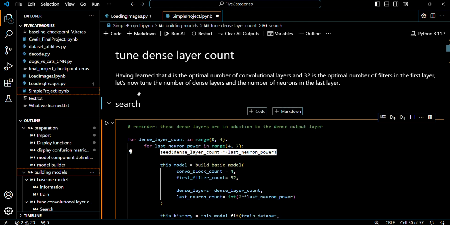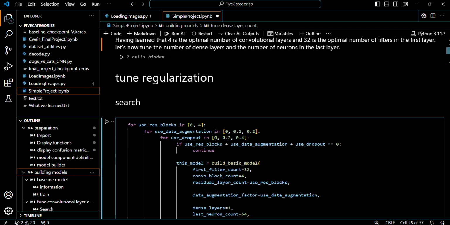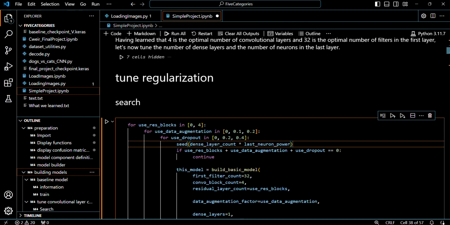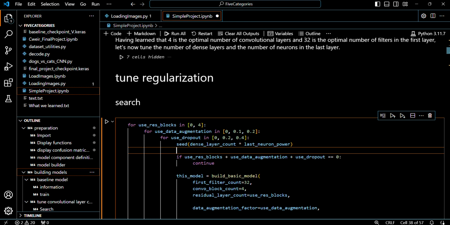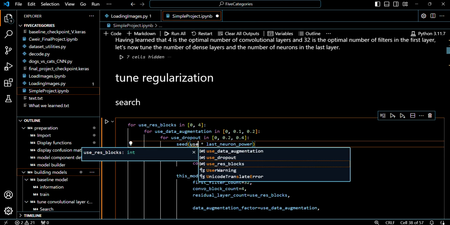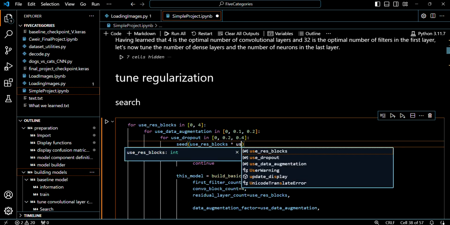So the next thing that I tried to work on is tuning regularization.